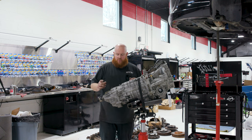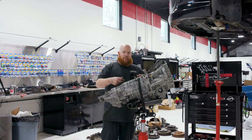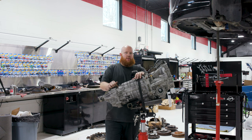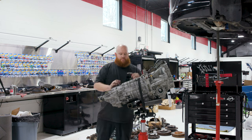But the biggest reason we chose this transmission is, you see this empty plug right here. There's normally two wires going inside, and that goes to the DCCD, or driver-controlled center differential. This one has a viscous center coupling, similar to an old Vagabond. So there's no dynamic control, and it's basically an open center differential. So we're not gonna want to use that in any sort of motorsport or high horsepower street car, anything like that, but it's perfect for this.